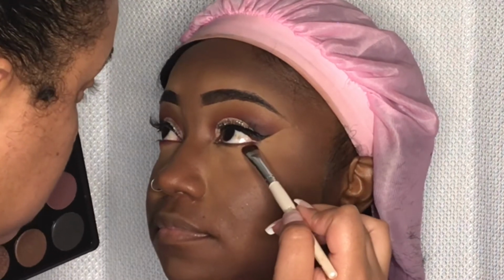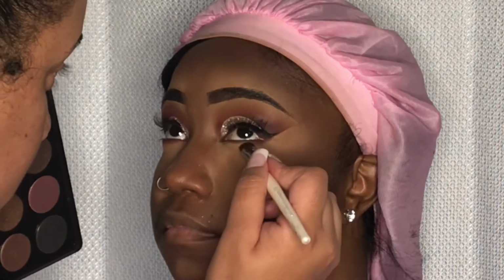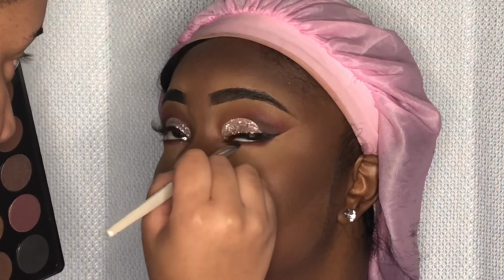For her waterline, I'm going to use every eyeshadow that I use in her crease. I'm just going to put that down at the bottom of her eye just to tie the look together. And I'm also going to use a black eyeshadow to line her waterline as well.